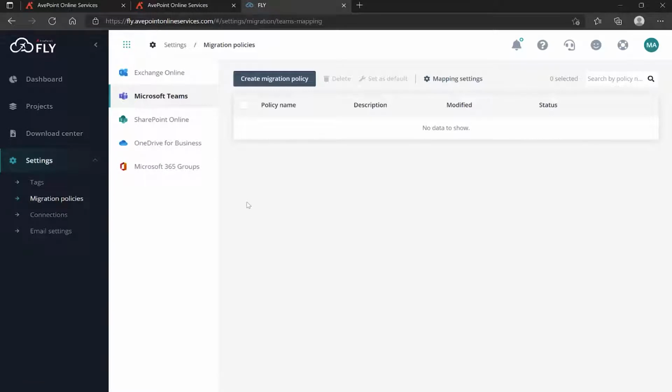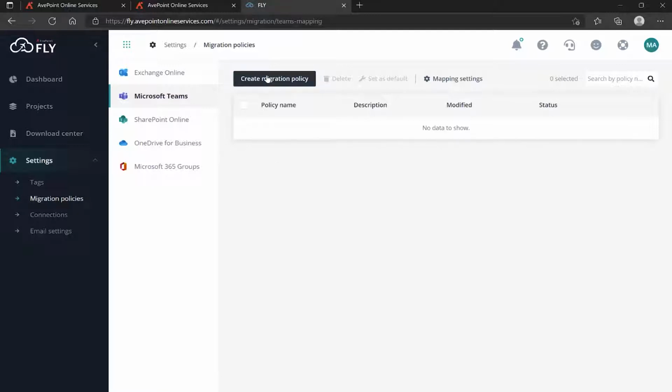Please note, the options that will be presented to you within each policy are going to be at least a little different, like for instance between SharePoint and OneDrive, but they also may be very different, like for instance between Exchange and Teams. Different considerations. So if I know I'm going to do a Teams to Teams migration, I want to get out ahead of these different settings. So to create this, up at the top, I click Create Migration Policy.